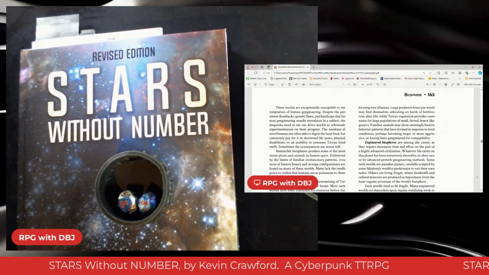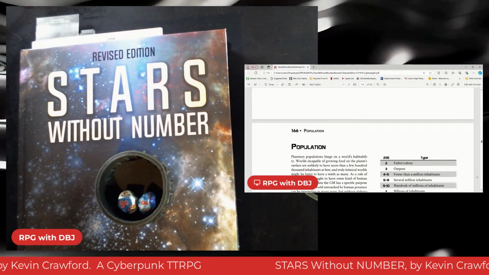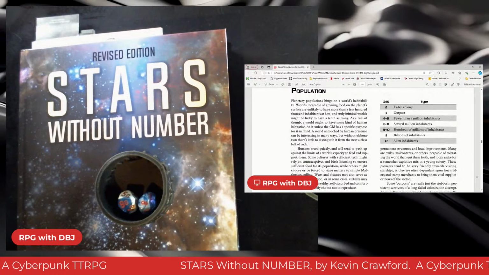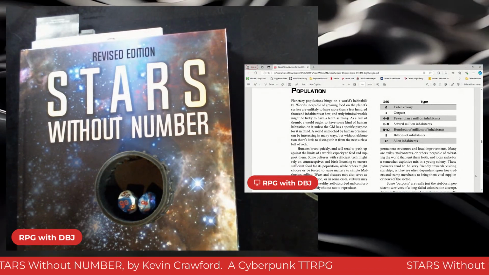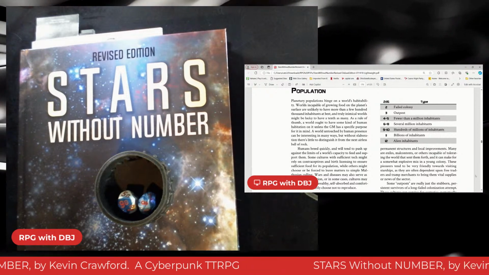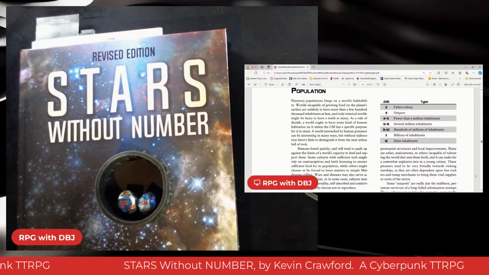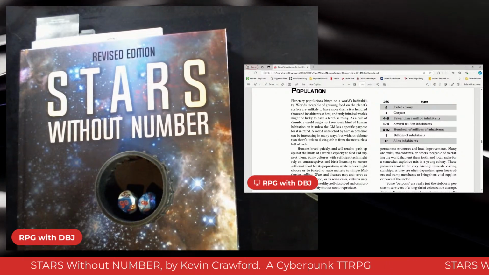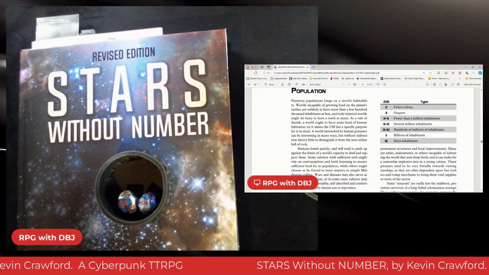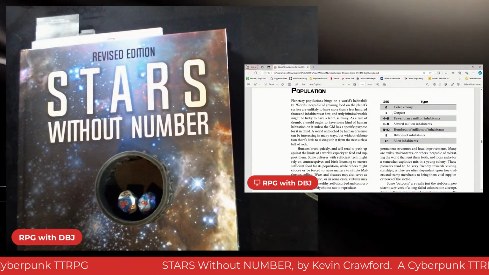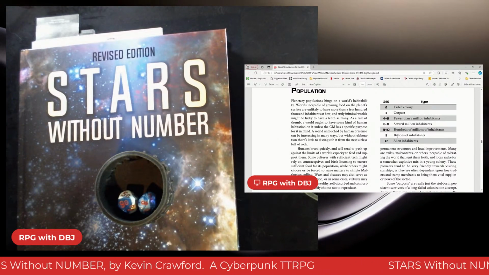And it talks about the details of those and some best practices. And then we have ourselves a population on the world, meaning population other than natural life on the world. What's the population like on these planets? And again, it might surprise you. Everything from, if you roll a 2 on 2d6, you've got a failed colony or an outpost, all the way to billions of inhabitants or alien inhabitants and things like that.